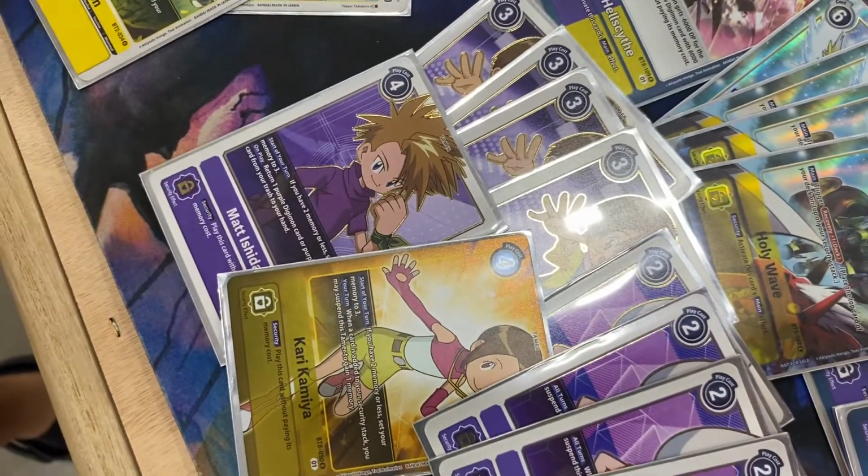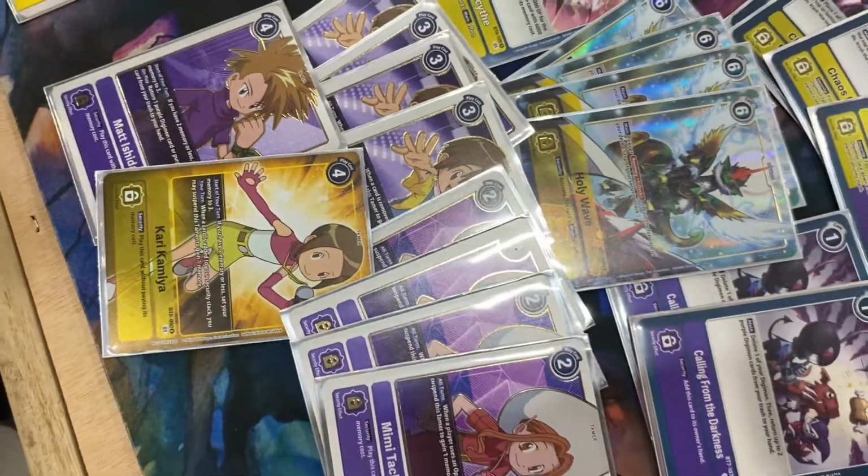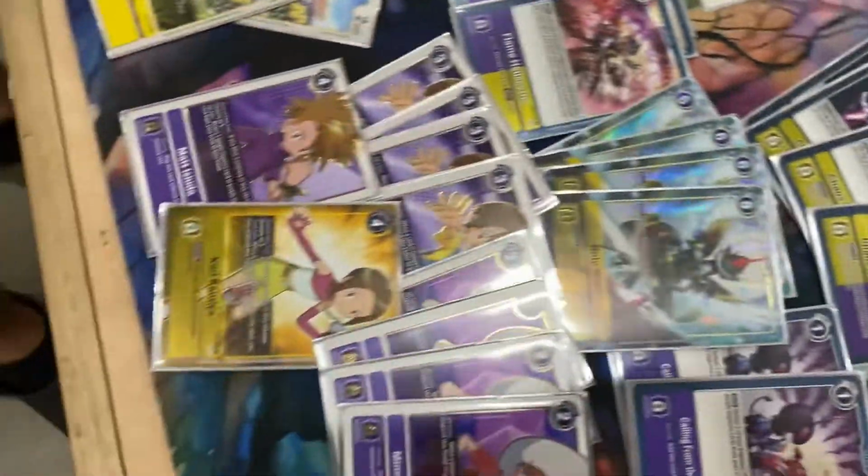Matt is there to bring back the Chaos, Flame Hell Scythe, anything that you need, and the Kari is there so that you can evolve into the Ophanimon while keeping turn. So pretty much gives you the 5th copy of each card. Basically. Yep.